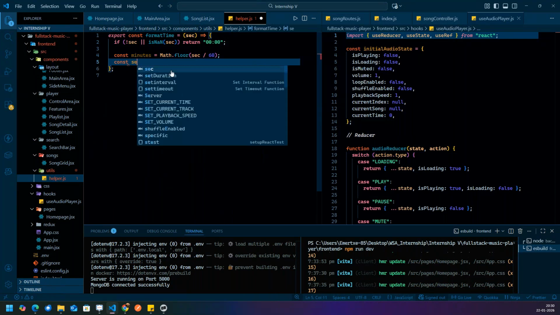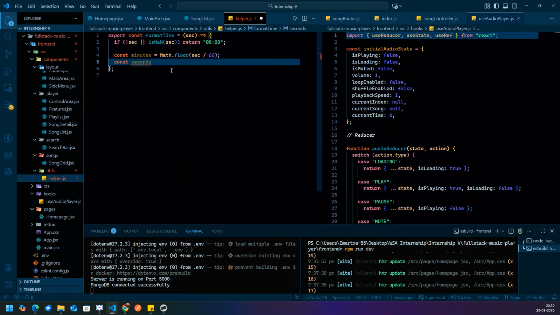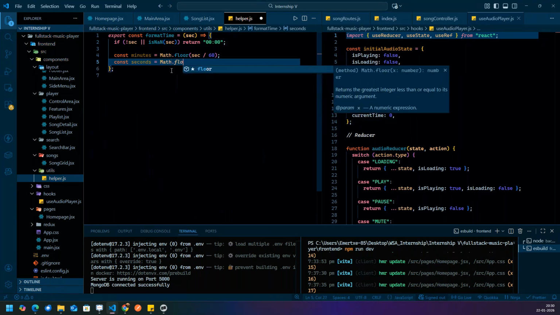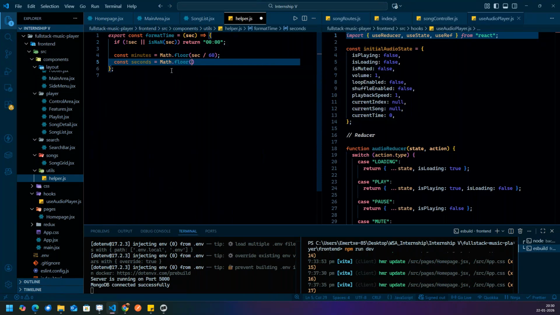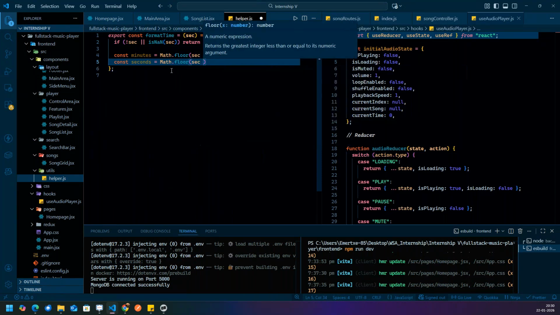Const seconds is equal to Math.floor of seconds percentage 60.